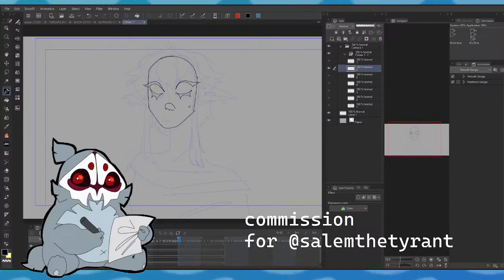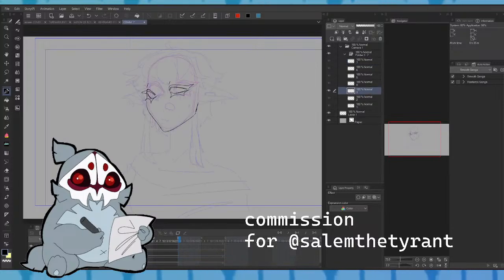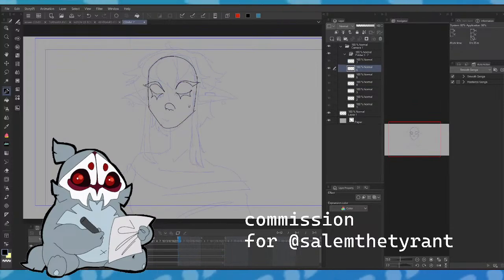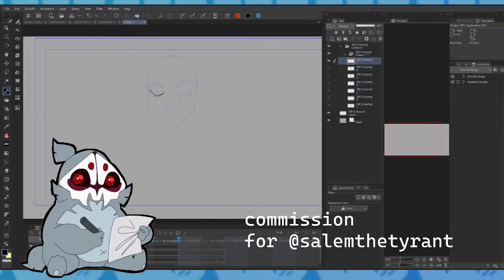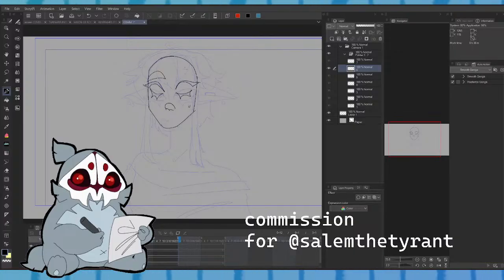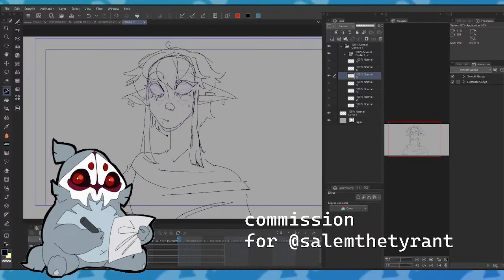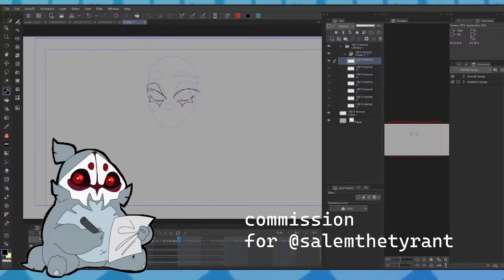I gotta lock in. So in this one, the character is closing their eyes, and maybe I'll make it so their eyes are closed and they lower their head a little bit. Let's do that. Let's go eyebrow lines, closed eyes. These are the eyebrow lines. I realize that this character doesn't even have eyebrows in some of the frames, so I'm just going to go through and fix that for this rough sketch. Then these are closed.